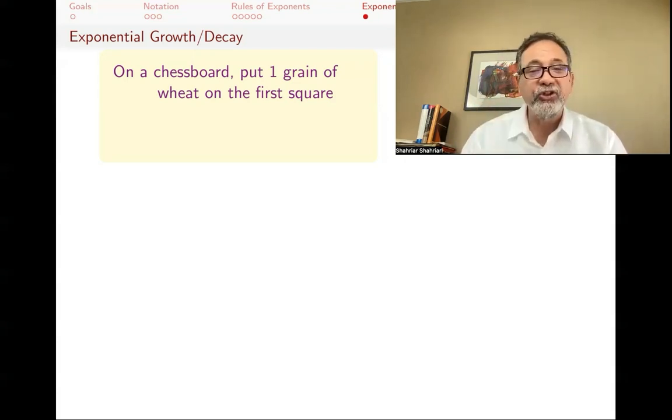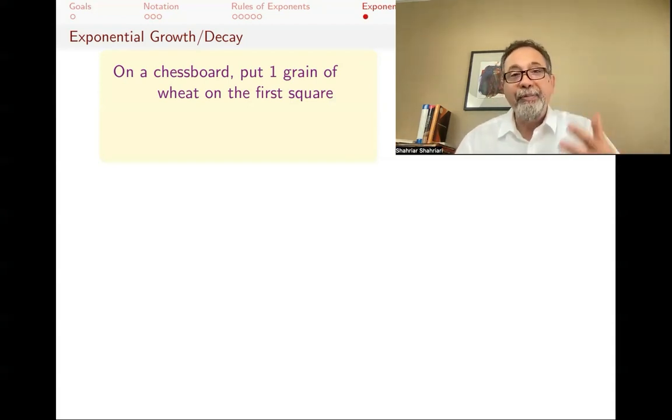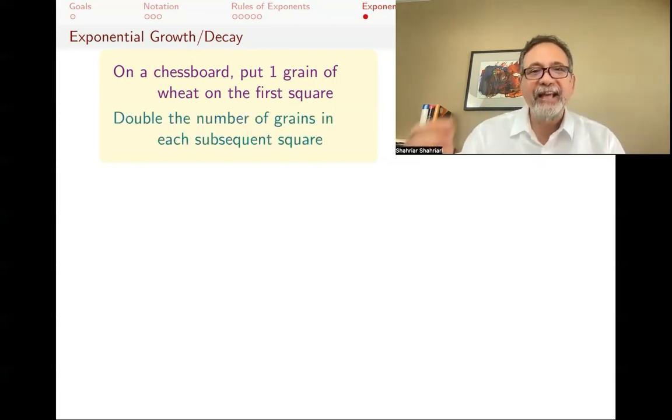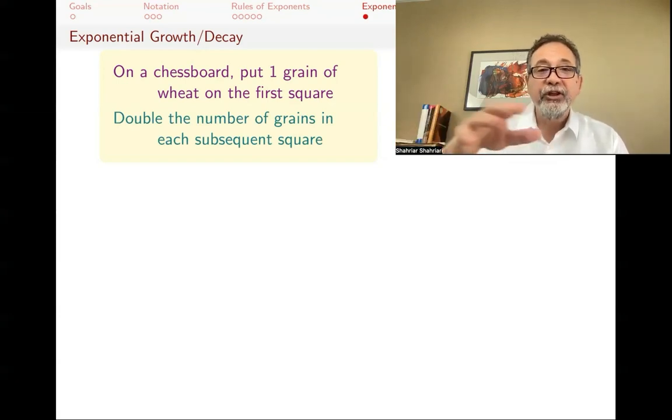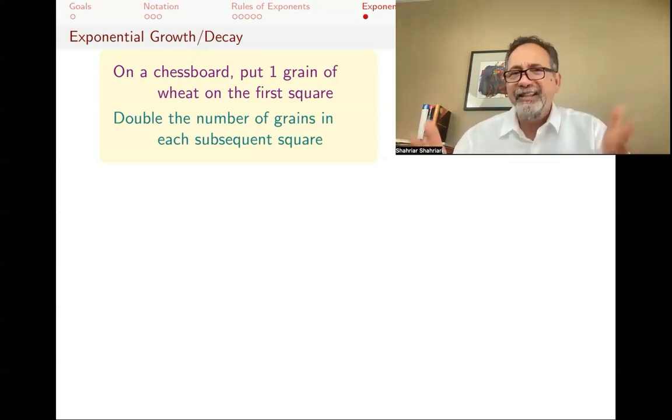The story goes, and this is just a myth, that the king who met the guy who invented chess was very happy with the game and asked the guy to name his prize. And what he said is that, I don't want much. Just give me 1 grain of wheat on the first square and then double that on the next square. So in the next square, give me 2, and the next one, give me 4, and then give me 8. And just do that on the chessboard on the whole thing. And that's all I want. And the king said, oh, that's ridiculous. I asked you to tell me whatever prize you want, and this is all you want?